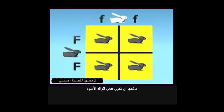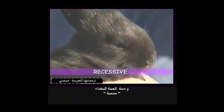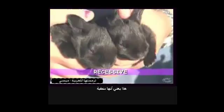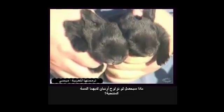They may look exactly like the black parent, but there is a big difference. These offspring are no longer purebred, but are now called hybrids. They carry both a white gene and a black gene. The black trait is dominant and the white trait is recessive — recessive means it's hidden. What would happen if two hybrid rabbits were to mate?